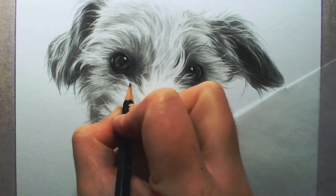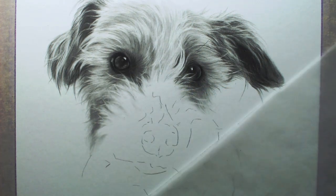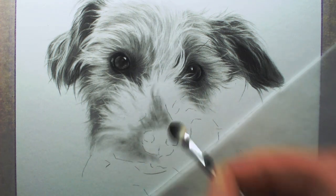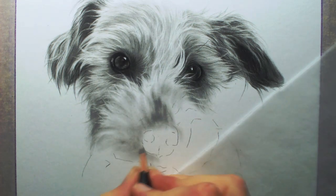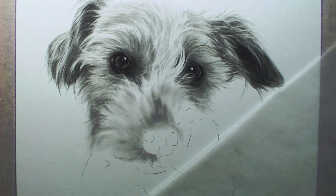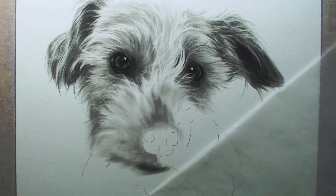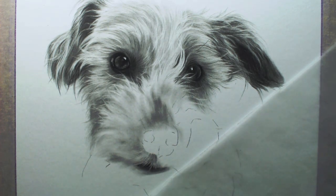It will make the entire process much easier. The one thing though, the biggest tip here is don't put too much pressure on your applicator or your pencils, because you will flatten the tooth of the paper. You'll start to burnish, which is where you do end up with a flatter surface through that additional pressure, and you then won't be able to add future layers on top, and it can also be harder to erase that graphite because you've really smoothed out that graphite and pressed it into the tooth of the paper.